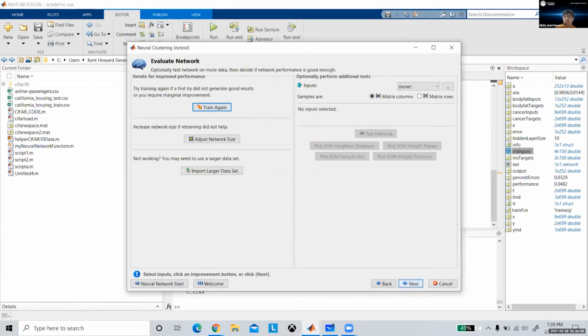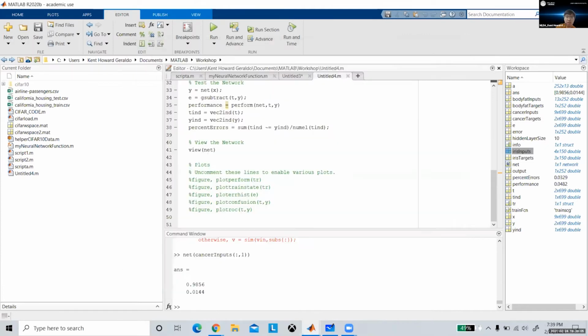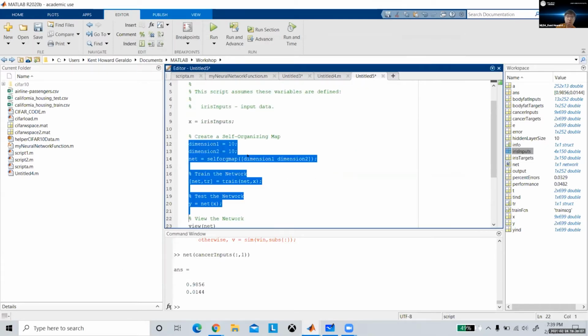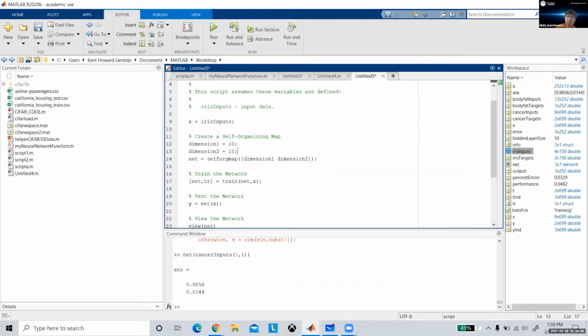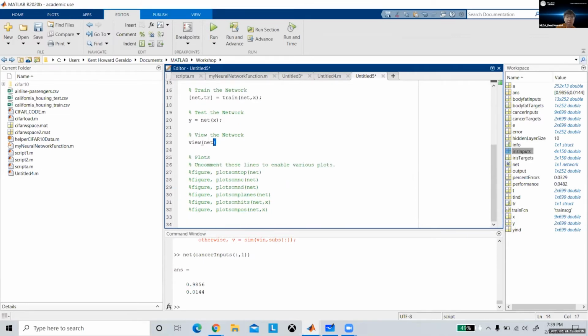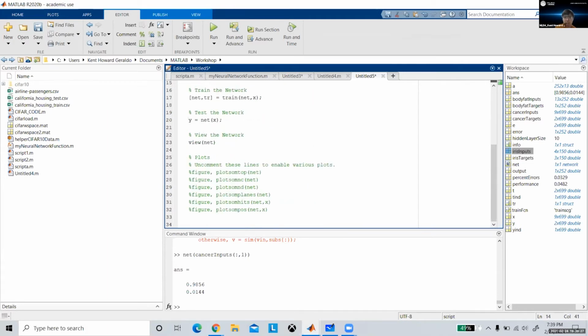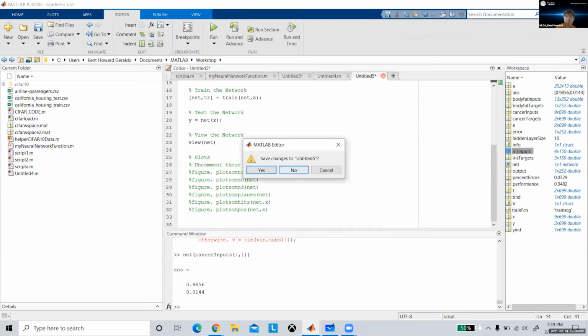All this is similar and automatic. You can generate and type your script. Again, you don't need to go through this a lot; you can just follow here. So selforgmap is the function you use, and here the input to selforgmap is an array of 2. Then we train, and then we can view the net and plot this. So this is very convenient to use.